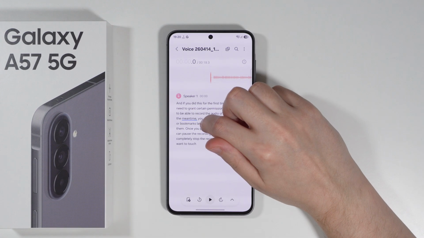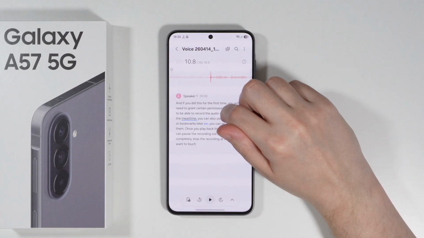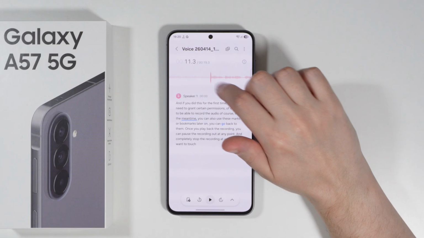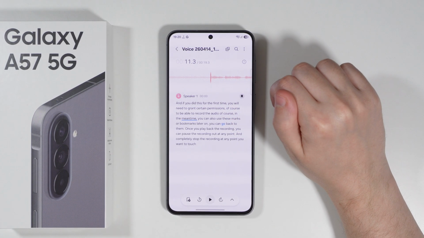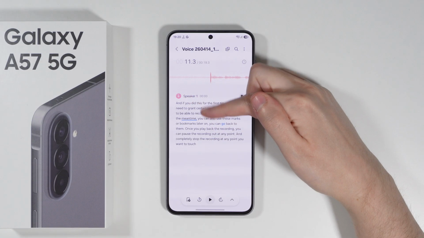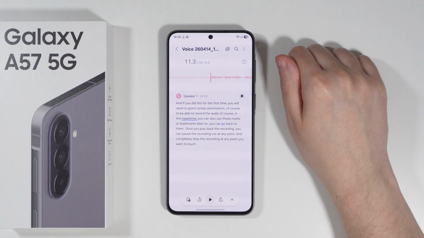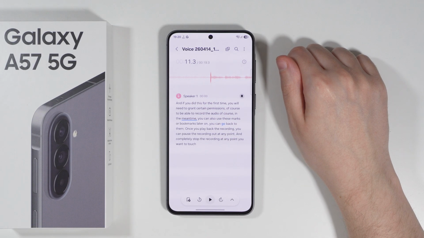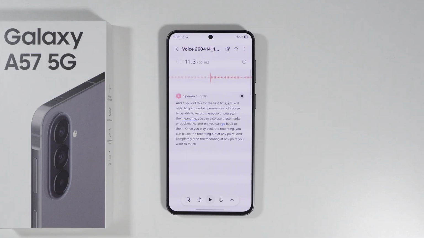You can of course edit the transcription if you want to. You can press and hold your finger, and then you can find the edit option. You can tap on any word in order to quickly go into that part of the recording. And also we can of course see that the transcription also determines speakers, so it can easily find out and recognize different speakers on the recording.